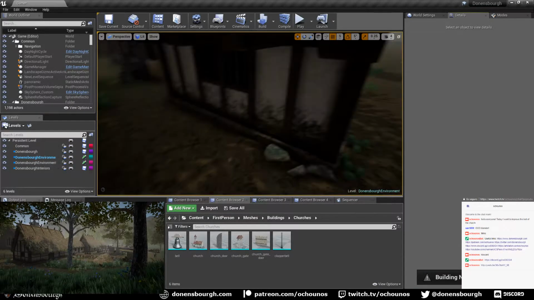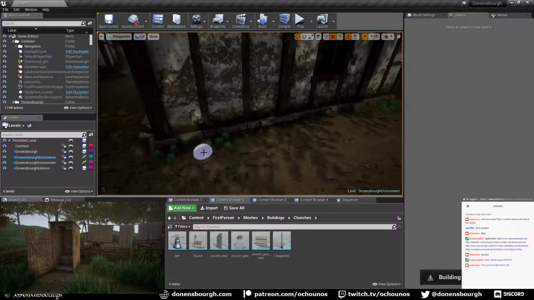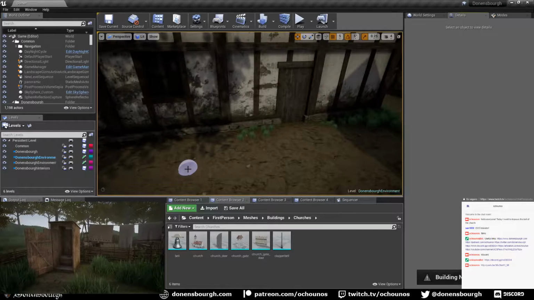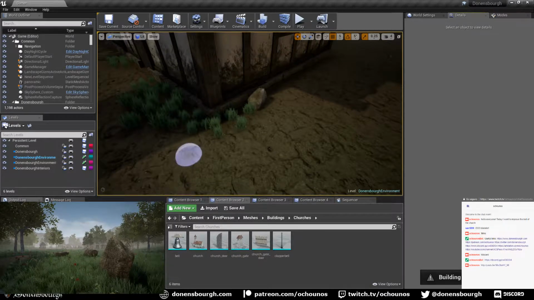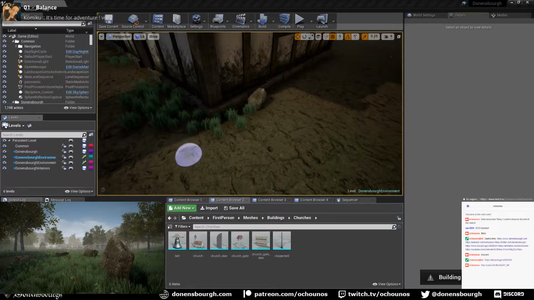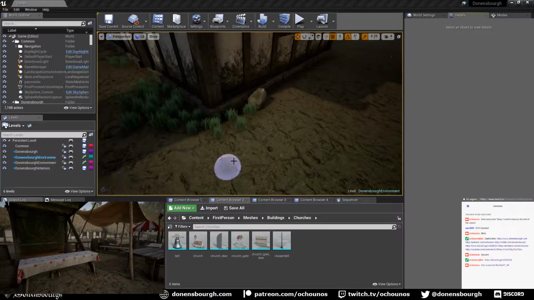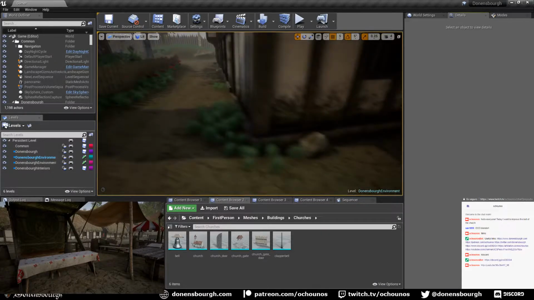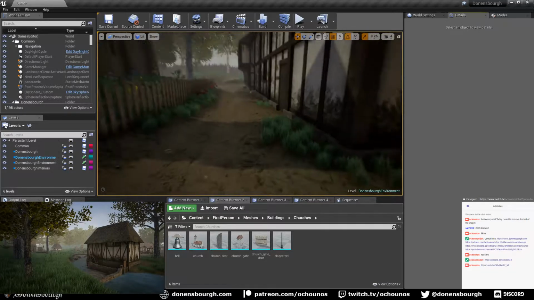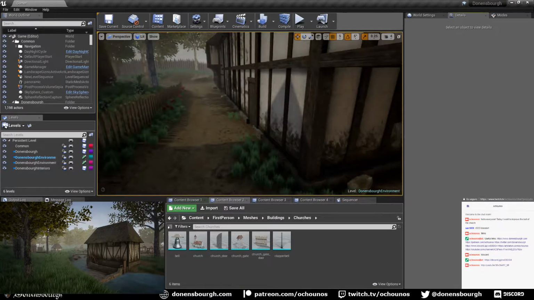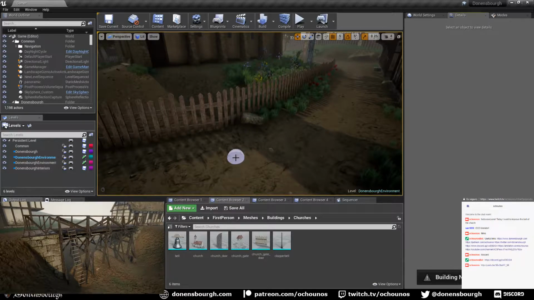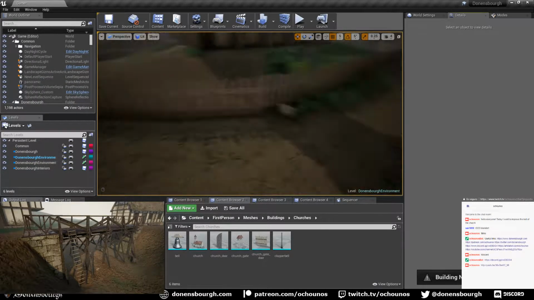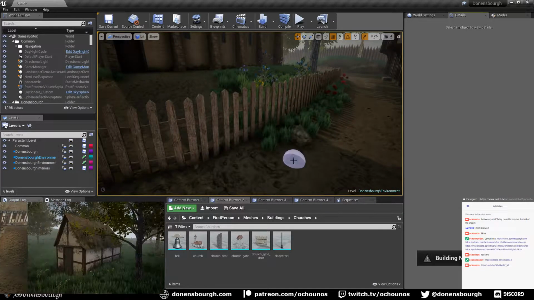Okay. It's too big. Okay. Oops. Since stopping the grass. Okay, that's better.